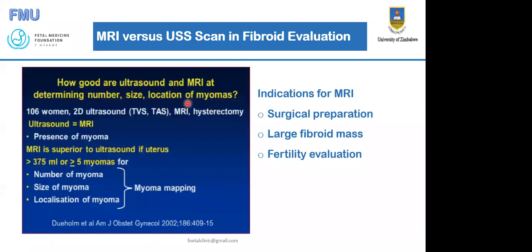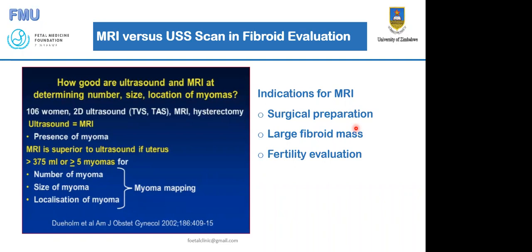So what are the indications? When should you consider or recommend and say, I think an MRI will evaluate better here? Of course, if the patient has got multiple fibroids and they want to undergo surgery, and if the surgery is for fertility preservation, not to remove the uterus. If you are going to remove the fibroid in the uterus, of course, there's no need for somebody to undergo MRI just to do myoma mapping. There's no need to map them here.